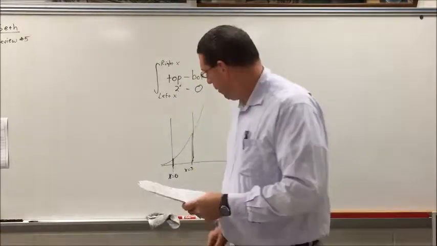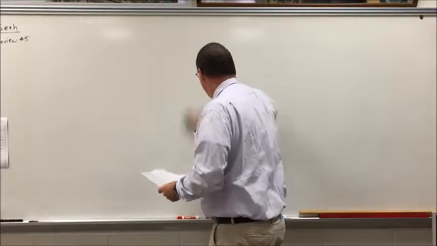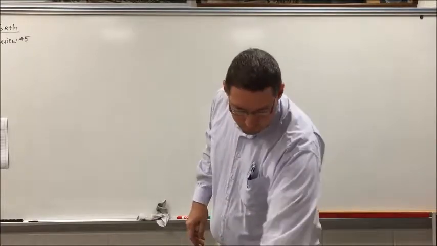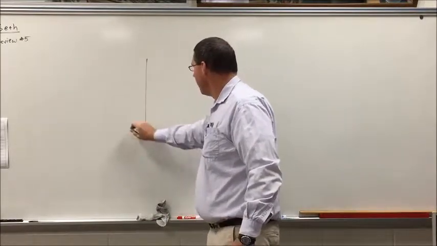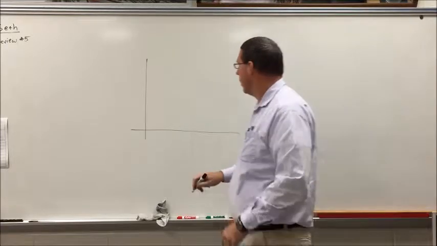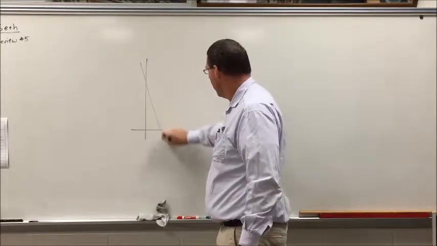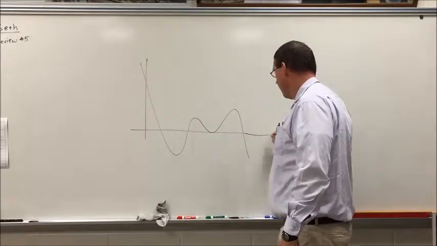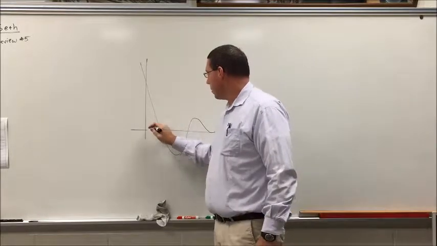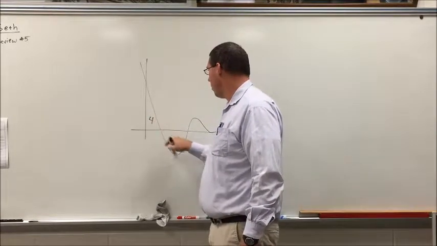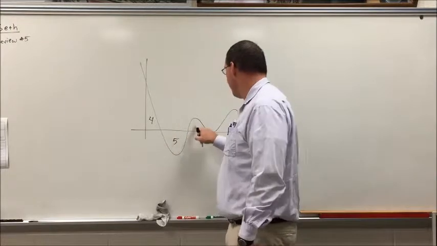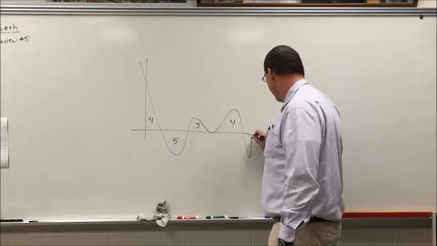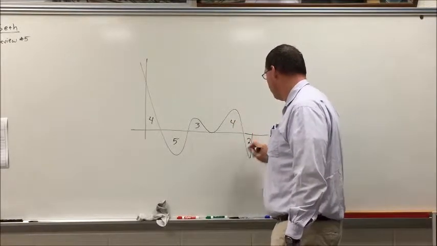All right, moving on. We've got this thing where it gives you a graph with areas. Now I'm not going to do the one that's in here, but I'm going to do one like it. Let's say that we have this graph that does this, okay? And we got something that says that the area in here is 4, the area in this region is 5, the area in this region is 3, the area in this region is 4, and maybe the area in this region right here is 2, okay?